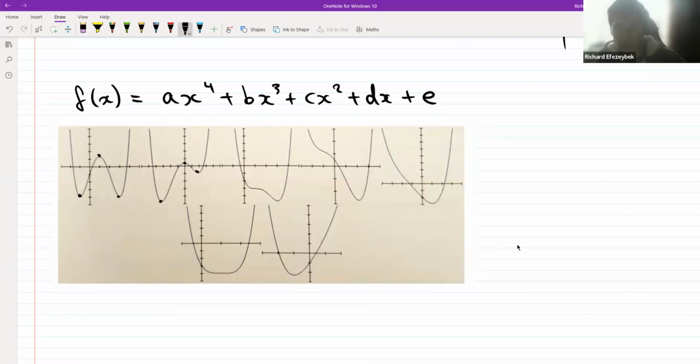In general, if we have a polynomial of the form x to the power of n plus some other terms and then a constant term at the end, it will have at most n roots. Because when we factorize this, there are at most n linear factors in that factorization, each factor corresponding to a root by the factor theorem, sort of the same way we solve quadratics by taking x squared minus 4, splitting it up into linear factors, and then now we know the roots, 2 and -2.